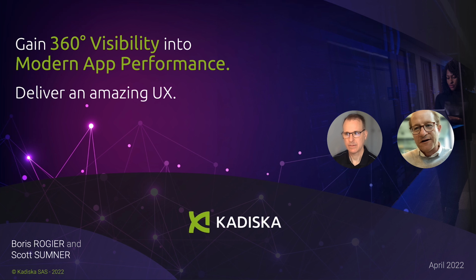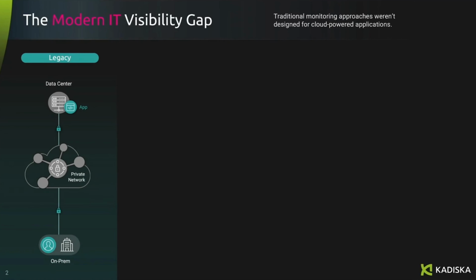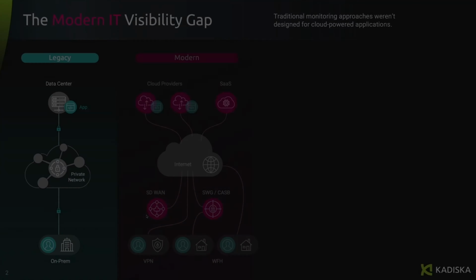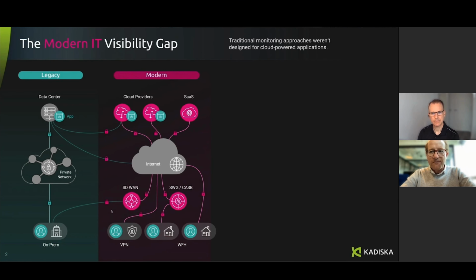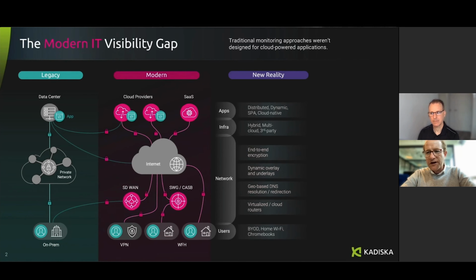To get started, I'll go back to the time where most enterprise applications were accessed through a private network from controlled locations, really on-prem locations. That was a time where most enterprises had fairly good visibility on the user experience. Then with the digital transformation coming in and the cloudification process getting started, we had a number of things that were extremely beneficial from a deployment standpoint, from a globalization standpoint, from a cost standpoint, and from a flexibility standpoint. But those things came with visibility gaps.